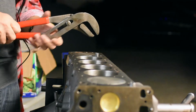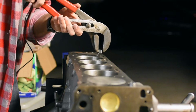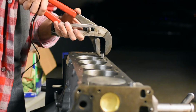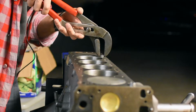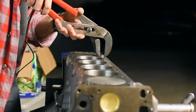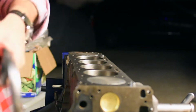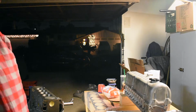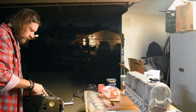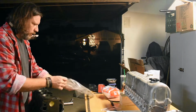Really big pliers, where a little bit of skill comes in. Just squeeze together and drop it in the hole. Squeeze it a little more and drop it in the hole. And that's it. That's how you get the alignment dowels in. Alright, now we got our engine at top dead center. I got the dowels in. Now let's just put the head gasket on.